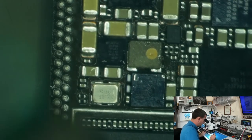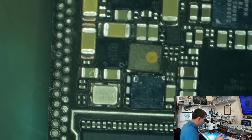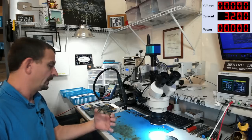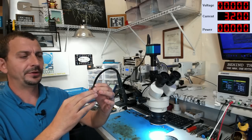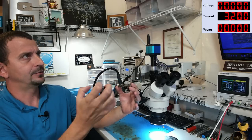Could probably just put a wire across it or not even worry about it. I believe this board will boot without this. There we go, we're gonna stop right there. Okie dokie, well then I have replaced the display power management IC and a coil.